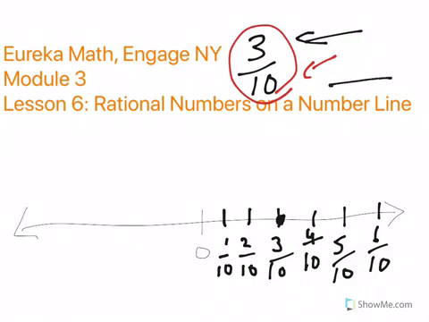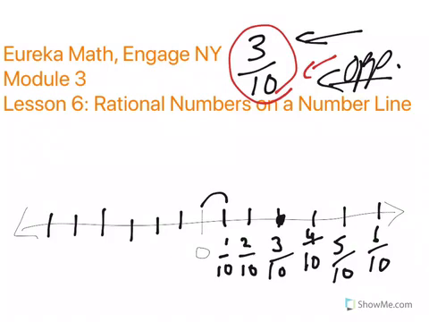But what if I said, well, you also need to graph the opposite of 3/10? Well, the same rules apply. Fractions are numbers, right? They're portions of a whole, but they're still numbers. So if we're looking at 3/10 and we say, well, it's 1, 2, 3 spots away from 0 on the right, then we've got to go 3 spots back on the left. And we'll go 1, 2, 3, 4, 5, 6. We'll go ahead and fill out the number line the same way.